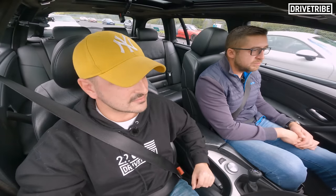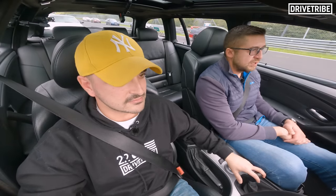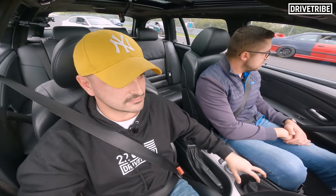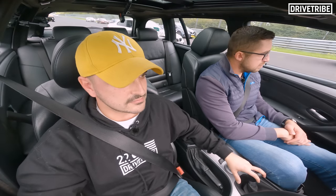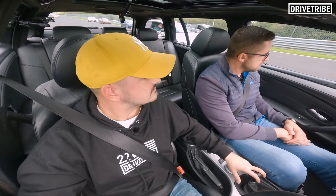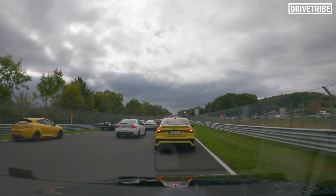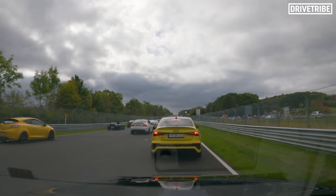I like your driver inputs. You're smooth. When you need to brake, you brake properly. You don't ride the brakes. It was very good, and you're safe with traffic. You're not intimidated by others. You let them pass and then you move in. And when we were following the E92 M3, you were actually quite confident about doing the line and overtaking them. I think it was that guy actually. Yes, no, it was nice. It was very good.